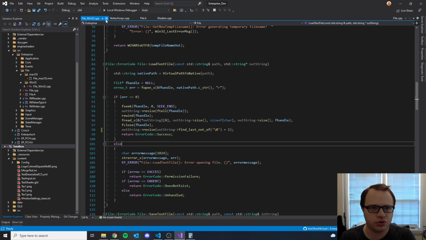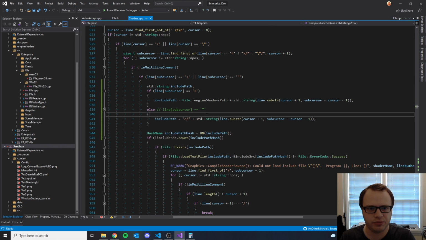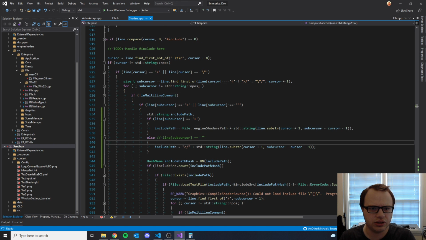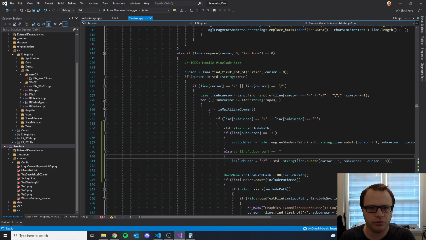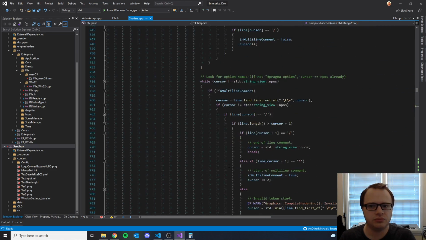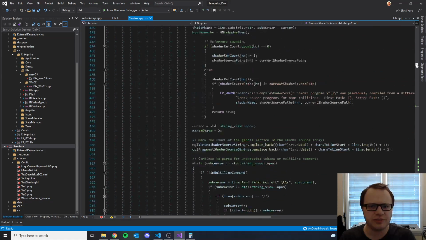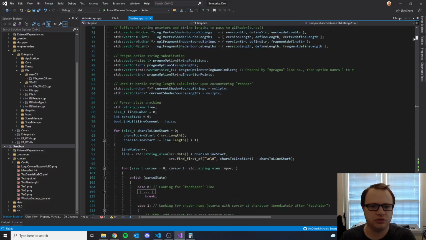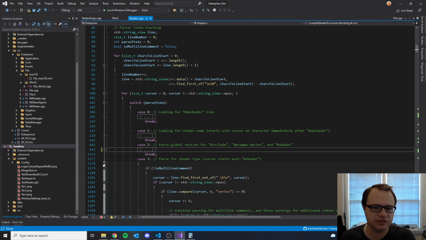And then back on track with the parser. Going back to shaders.cpp, looking at the overall structure of the parser again. Yeah, there's a lot of stuff that it's checking for. This basically operates in a series of modes, parsing states.